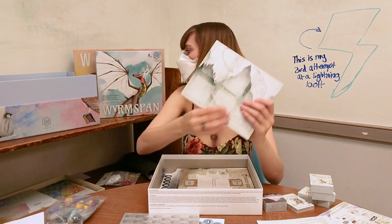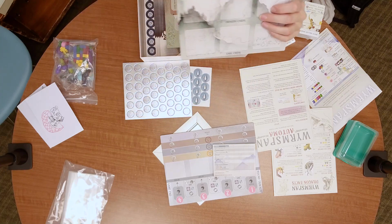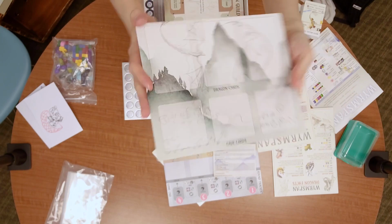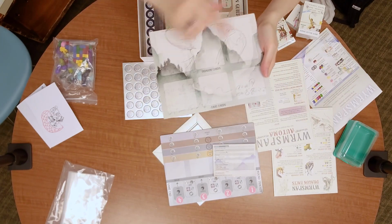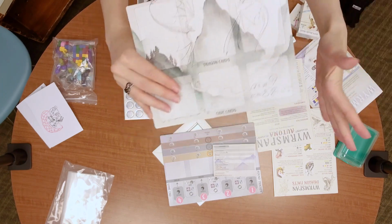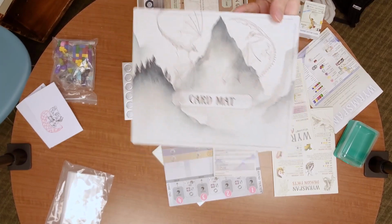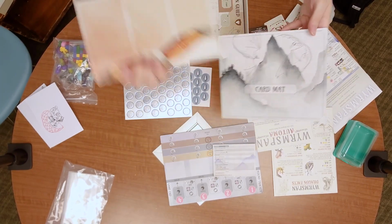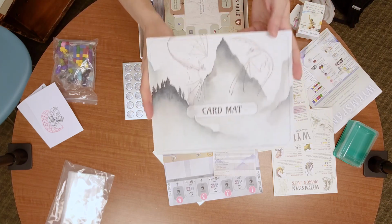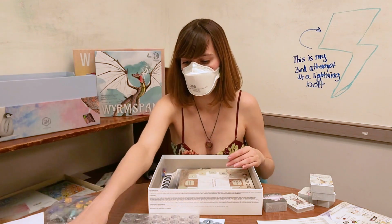And this is what I was talking about. So this is what they did for Wingspan Asia. And then for this one, this is how they have the card mat. So you're going to put your three dragon cards here, and then down here is going to be your cave cards. And by itself, with no cards on it, it has artwork on it. This one's just double-sided, so I guess that's another design thing they decided to do for this one.